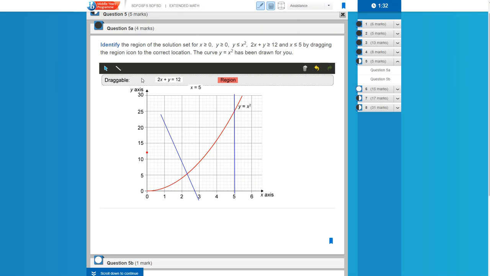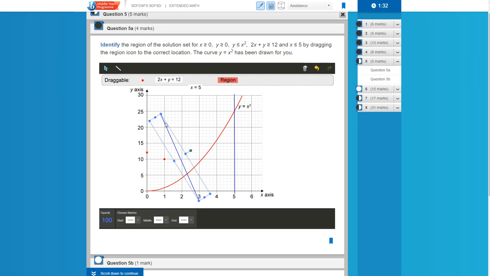Give me another point. 1. If I put x is equal to 1, so this now becomes 2. 2 plus what is 12? 10. 10, right. So I'm going to put in another point here. Do I need to draw any more points? No, because you only need how many points to draw a straight line? 2. 2, so that's going to do me. Okay, and I'm going to try and put this through here as nicely as possible. You could keep going and put in as many as you want.